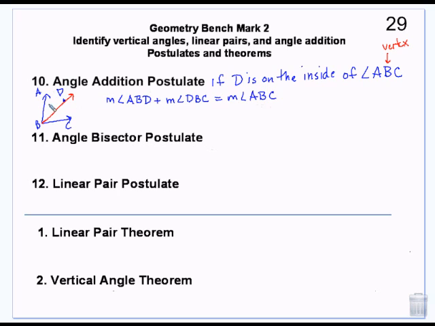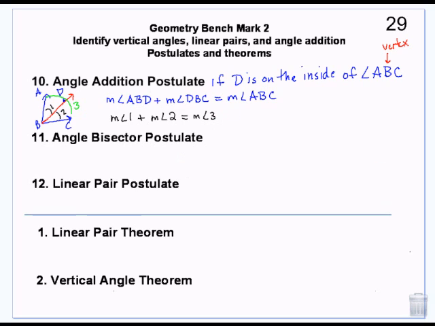So I'm going to also label these with numbers because sometimes that helps. You do need to learn ABC naming though, because you need to know how to name an angle. The center is always the vertex. So this would be ABD, which is also angle 1. So the measure of angle 1, plus DBC, this angle, which I'll call angle 2, plus the measure of angle 2, and then the whole angle, I'm going to call angle 3, is equal to the measure of angle 3.